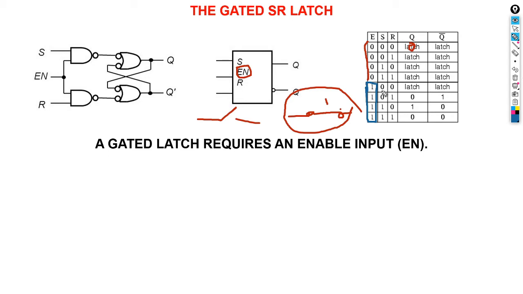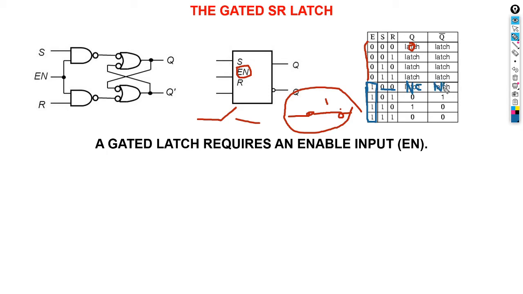Okay, so when I look, I can see this is an active high SR latch. Why active high? Because we don't have any inverse here. If it was inverse, it would be active low, and we know how to make the difference between the two from the previous example. So when I have 0 0, it means what? No change.